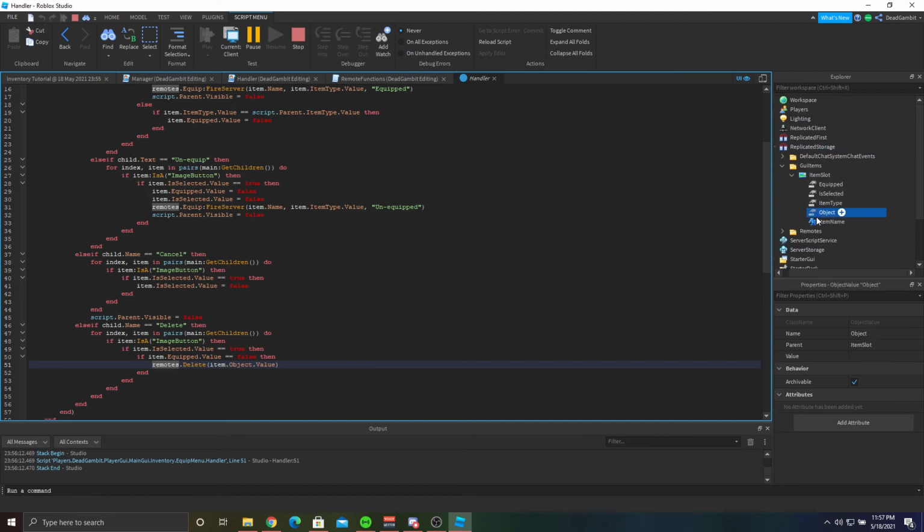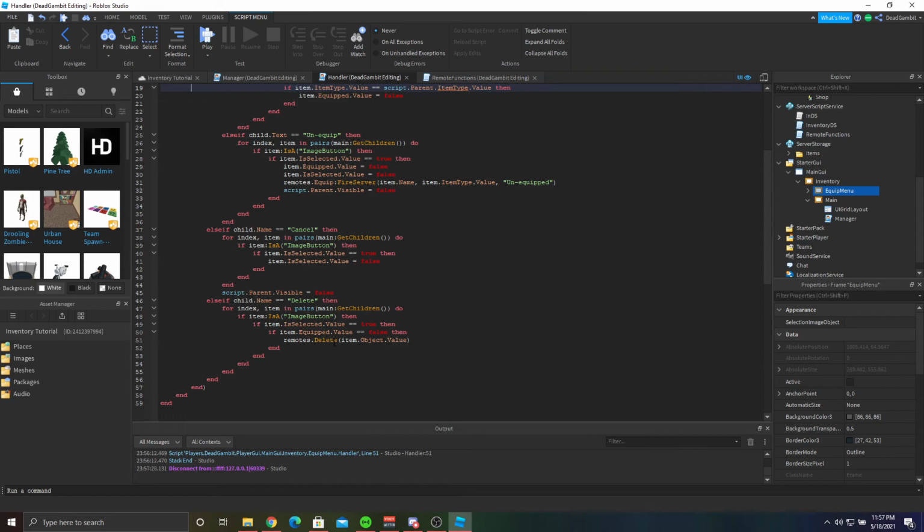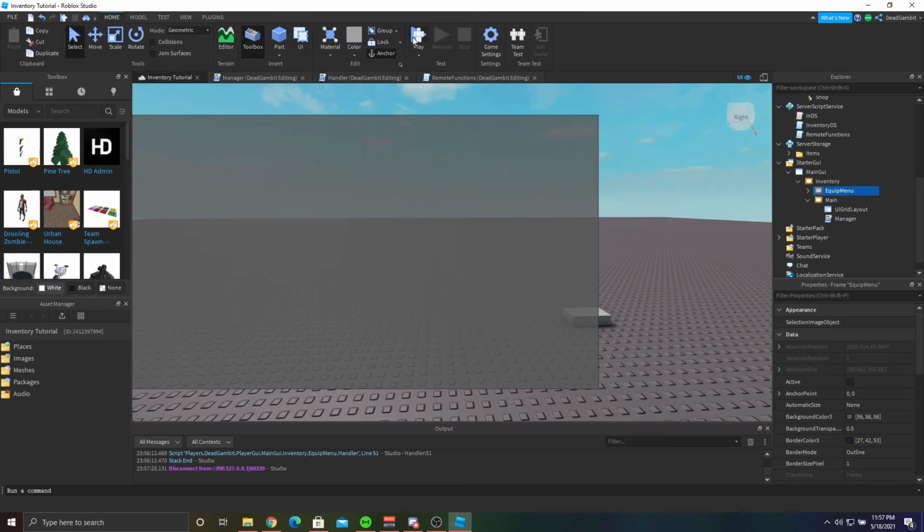Then we have the object value. Oh, I messed up. That's why you should always take your time. You're supposed to put FireServer. And now it should work.